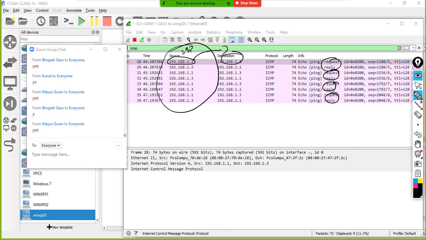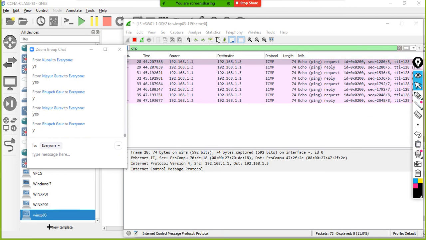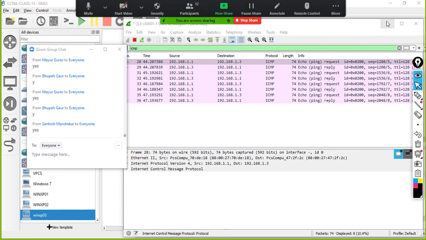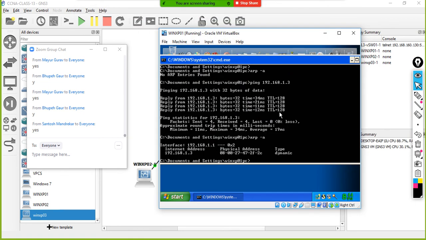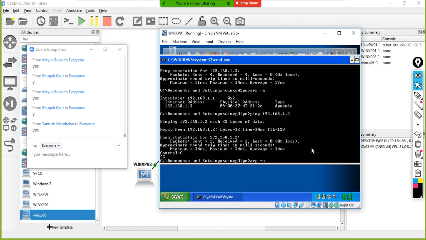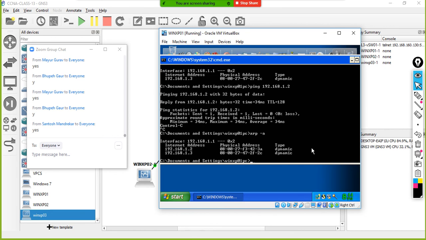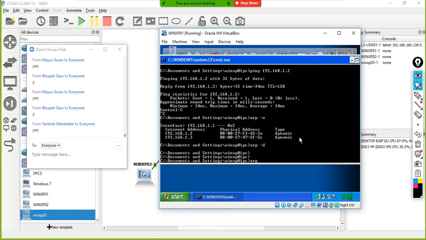Yeah. Now just go there. Whenever he is trying to communicate, it always does the ARP. So now see, he learned that 1.3. Did you see? He learned that MAC address. Now if you want to go here, I'm going to say ping 192.168.1.2. Now immediately it's going to have an ARP. Did you see here? Do you understand, guys, everybody? Now for you to understand clearly, let's say ARP -a.